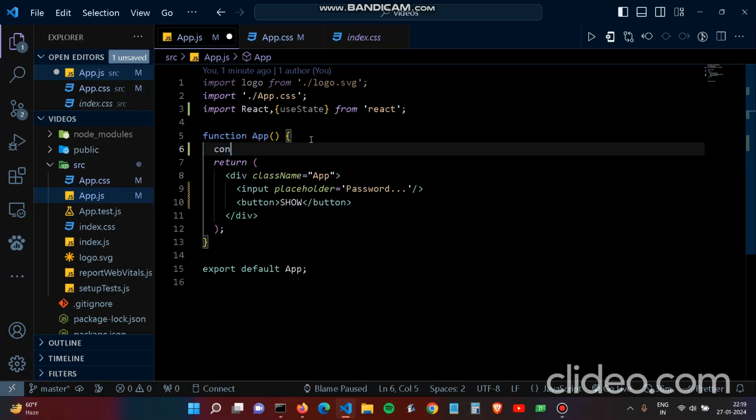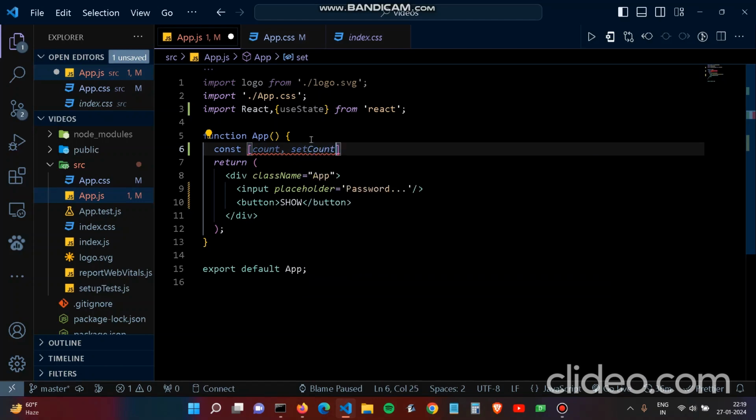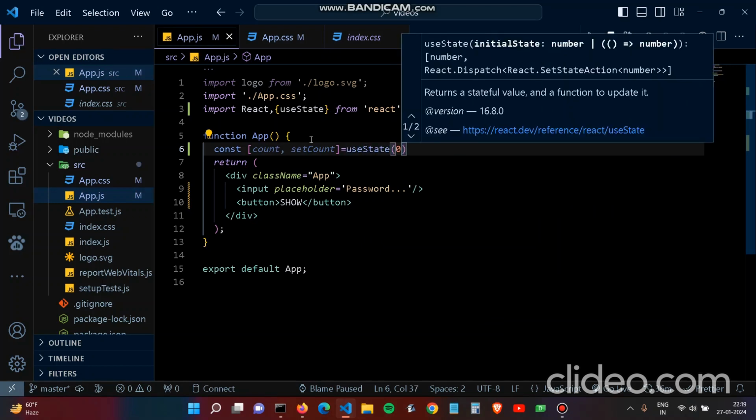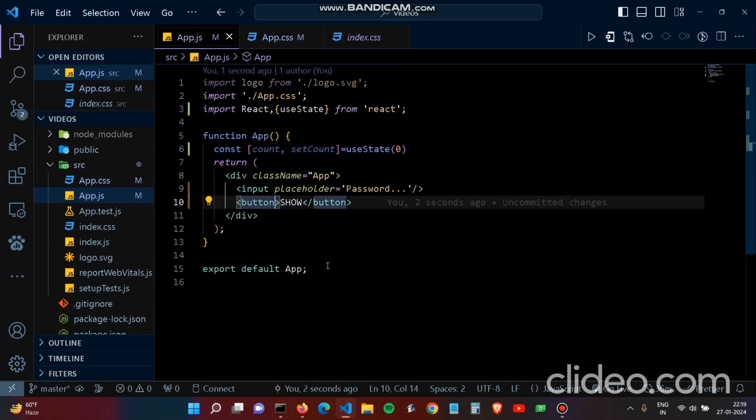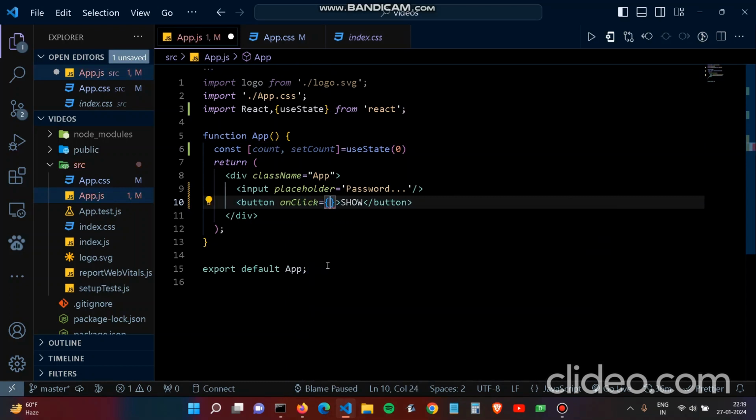So let's take an example of a counter. Counting is something we all have done in various kinds of programming languages. So let's use this feature first. Let's give it a default value of 0. Now I'll add an onClick feature here.